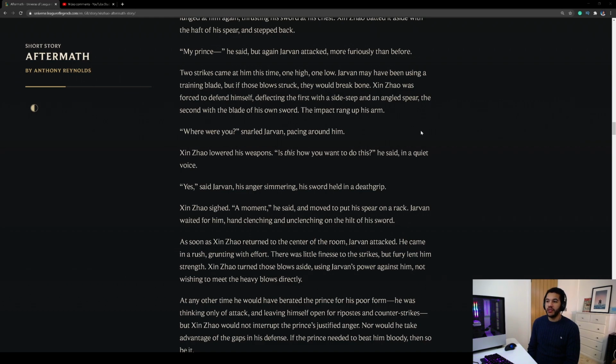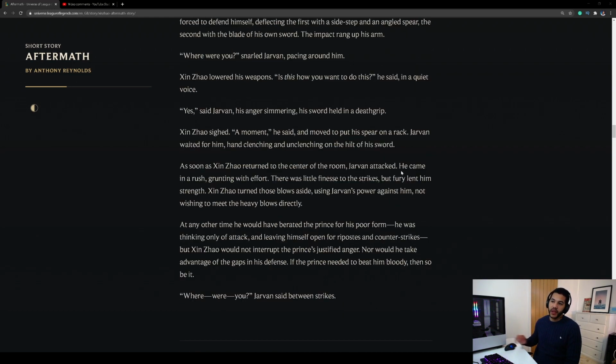"Where were you?" snarled Jarvan, pacing around him. Xin Zhao lowered his weapons. "Is this how you want to do this?" he said, in a quiet voice. "Yes," said Jarvan, his anger simmering, his sword held in a death grip. Xin Zhao sighed. "A moment," he said, and moved to put his spear on a rack. Jarvan waited for him, hands clenching and unclenching on the hilt of his sword. As soon as Xin Zhao returned to the centre of the room, Jarvan attacked.